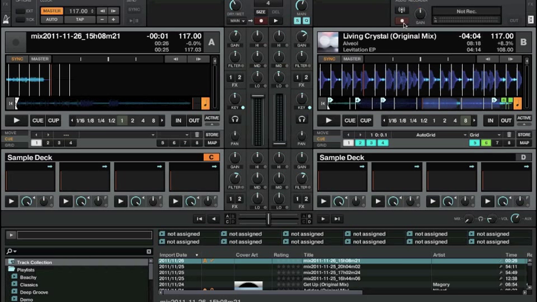And when you go to record internally, it records the output anyway, left or right. It doesn't actually make any difference whether it's coming through left or right. It won't record just the left or just the right, it'll record both channels. So that's a cool little way to get around it.